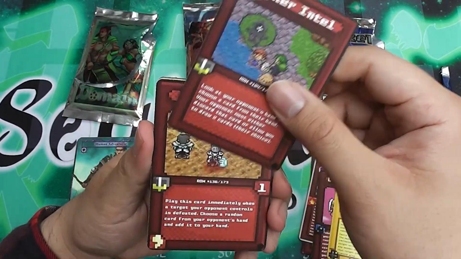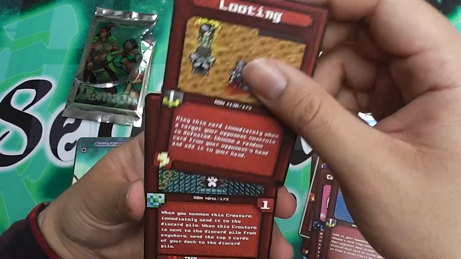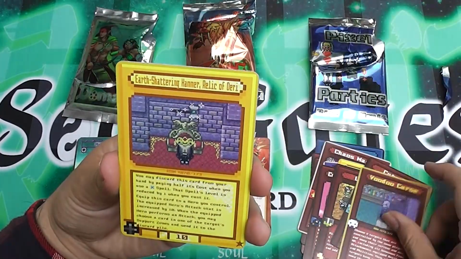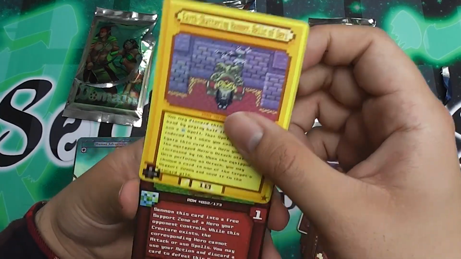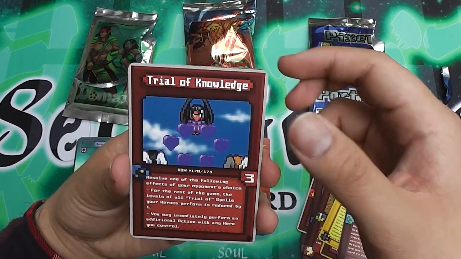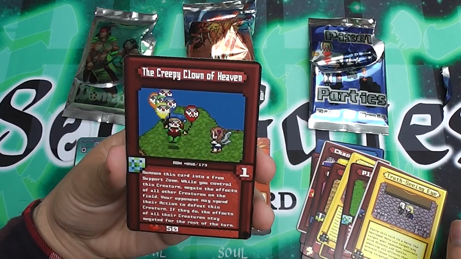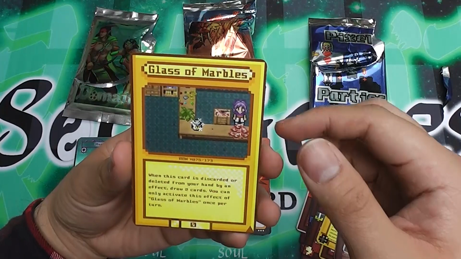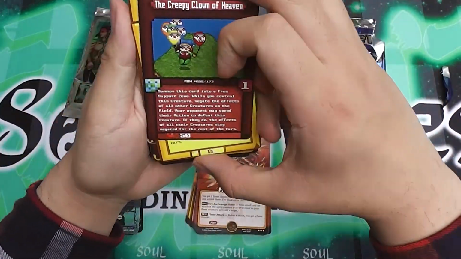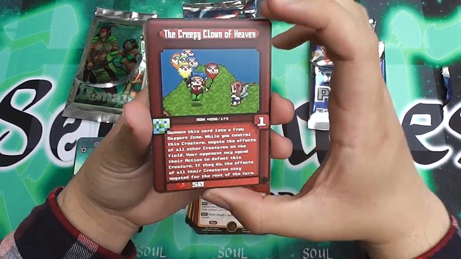Gather Intel. I really like the art. It has a very nostalgic feel to it. Looting. Cute Cat. Voodoo Curse. Earth Shattering Hammer, Relic of Dairy, Plant Golem, Trial of Knowledge, Truth Seeing Eye, The Creepy Clown of Heaven, Glass of Marbles. Very nice. I think I have to go for The Creepy Clown of Heaven this time around. This is funny. This is cool.